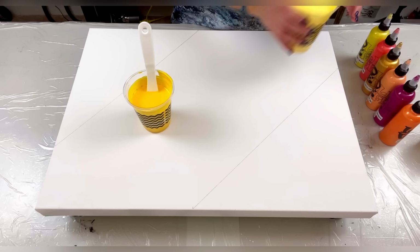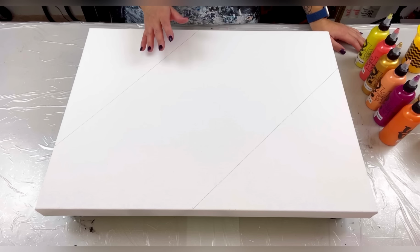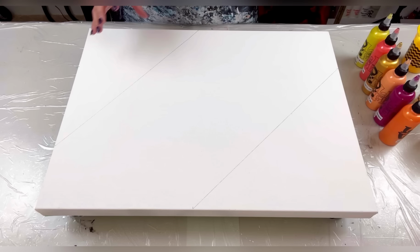The colors I'm going to use are going to be interesting. Again, I wanted to keep it light. I don't want it to go dark. Yellow and purple look beautiful together, but I did not want to add any purple into this because I wanted to keep it more fiery sunset and sunrise themed.